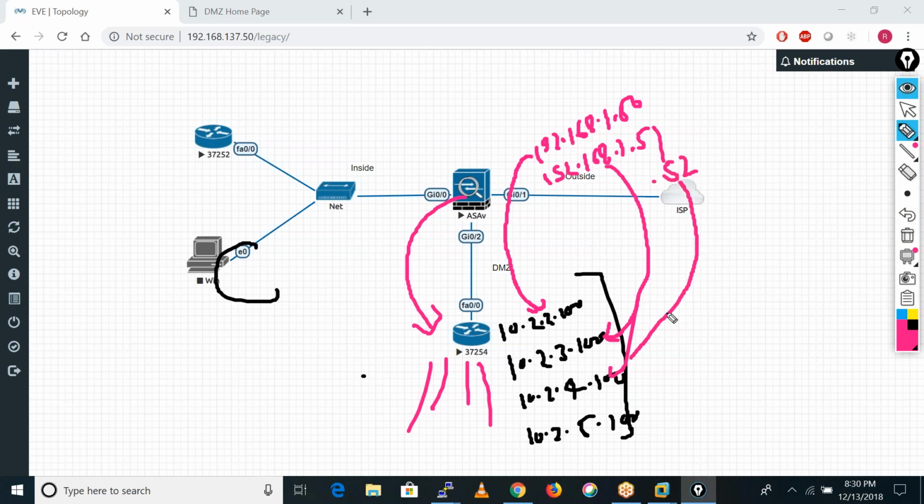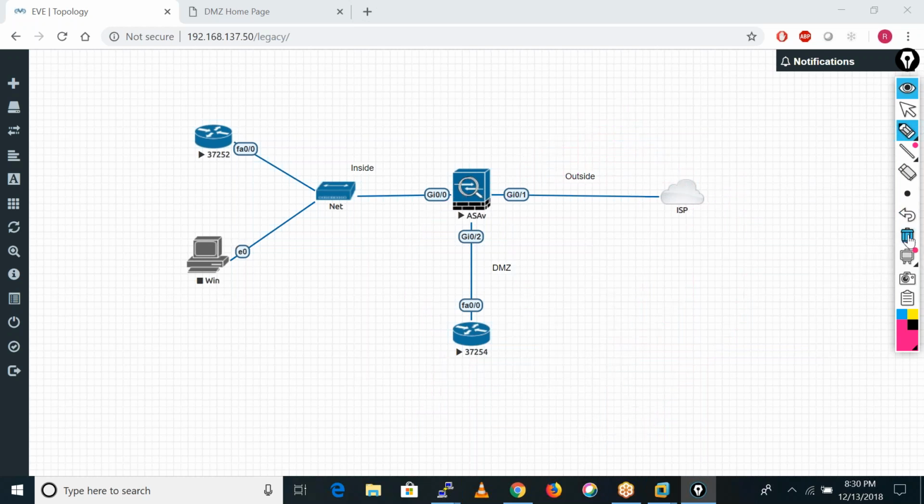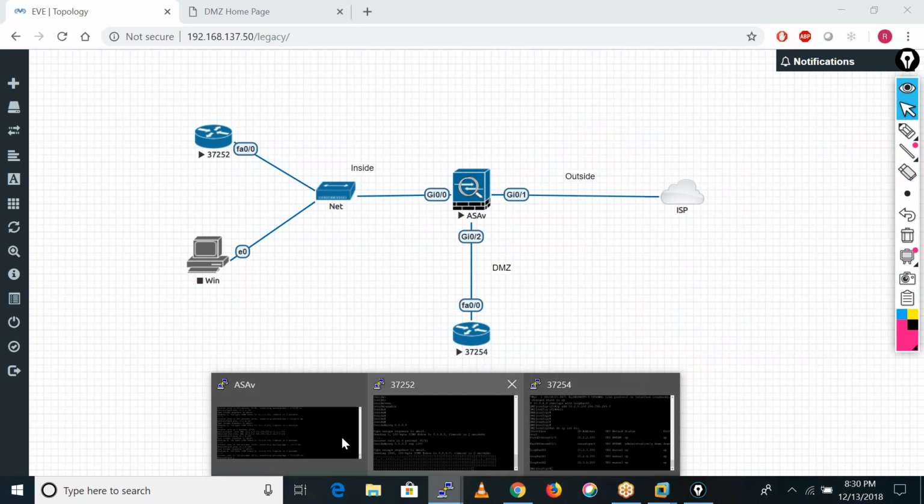On this 52 we will host this server 10.2.4.100, and we have 54 as well. So on 54 we will host this server. That is the way we can generally host the servers. Okay, just remember this: on 51 we will host this, on 52 we will host 4.100, on 54 we will host 5.100. Okay, how can we host? I'm going to configure the NAT on the firewall for these as well.